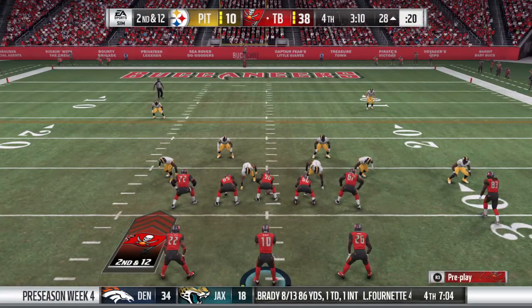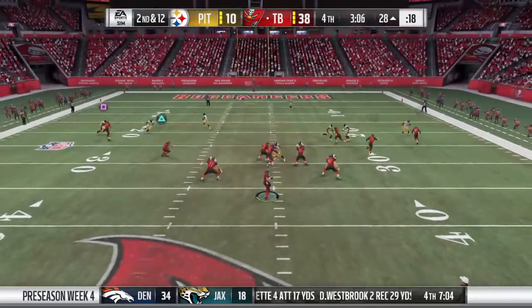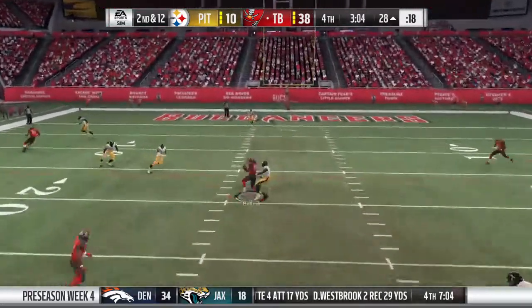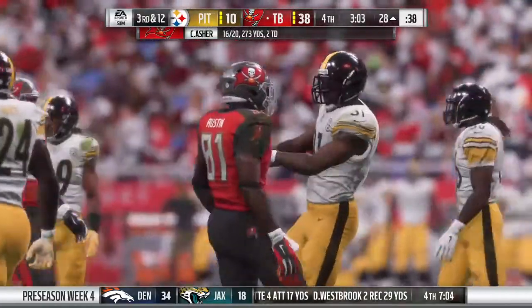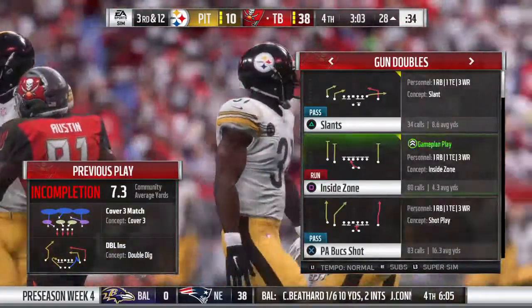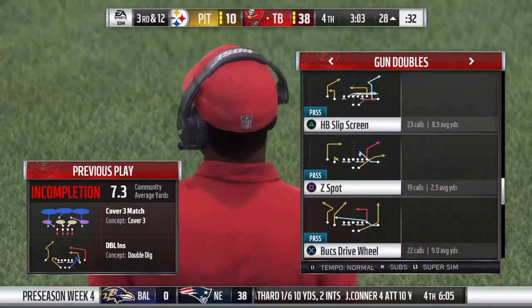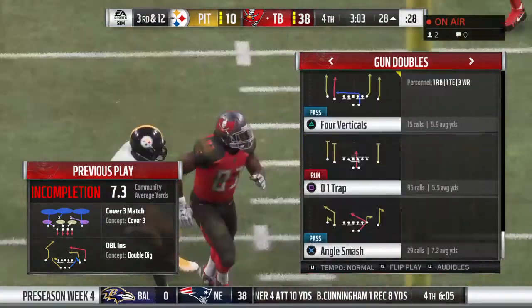All right, here we go. Blue 90. Blue 90. Asher now. From the gun, he'll throw. And the hit jarred it loose. It's incomplete. You get a tight end like this, and you know he's used to dishing out punishment, but here, he's the one that has to absorb the contact, and as a result, unable to hold on to the football.